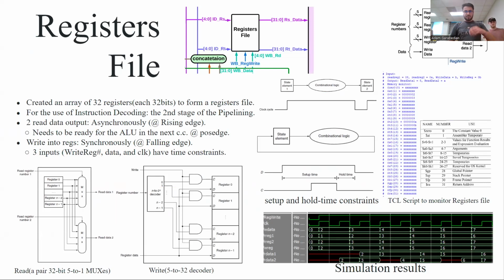To have this fit into the pipeline correctly, originally with the first ICA that we did on this, it was a combinational input and then sequential output. But now we have the register file reading on the negative edge of the clock, and then it pushes out the data on the positive edge of the clock. You can see in the bottom right a test of the register file, and in the middle right a scripted output of how our registers read.